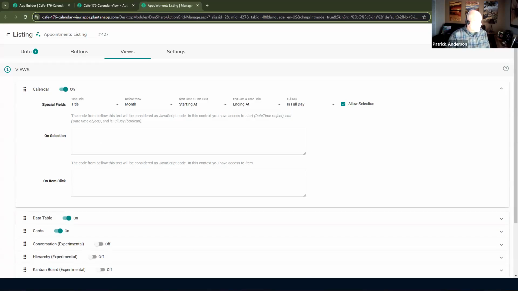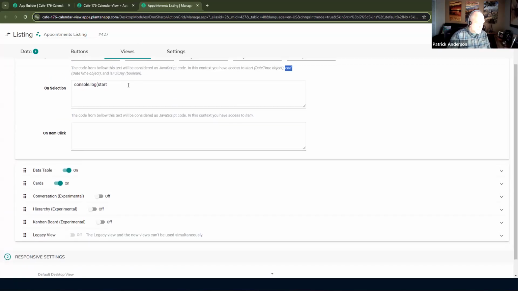So what I want to do first is just do a console.log so we can look at the values that it provides us. And you notice here that we have a start object. And so I'm going to put that in here. And then we have an end object.